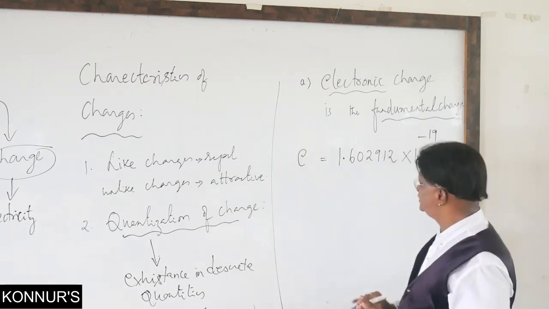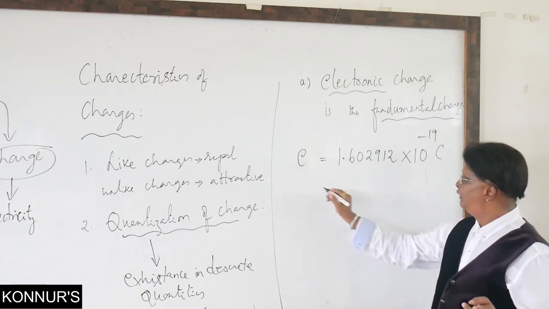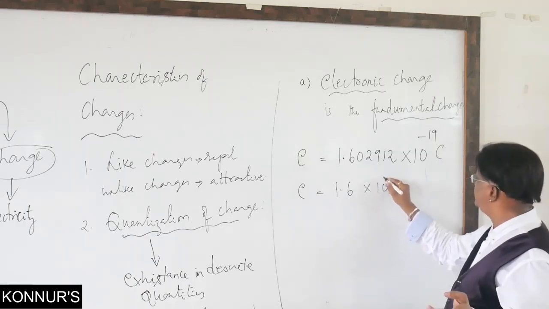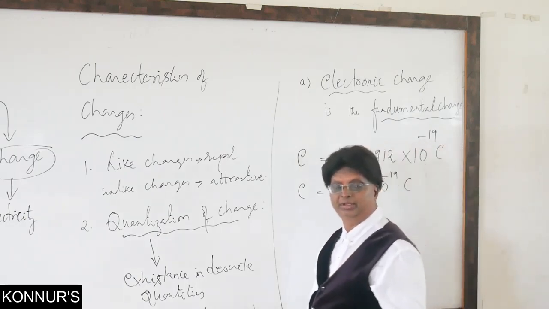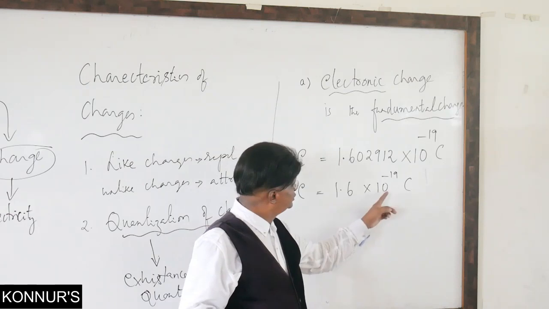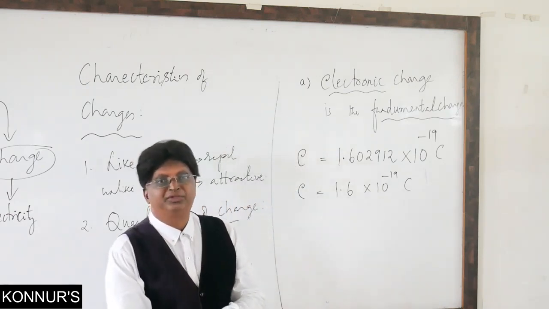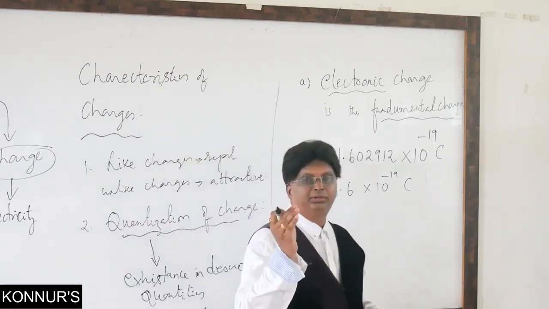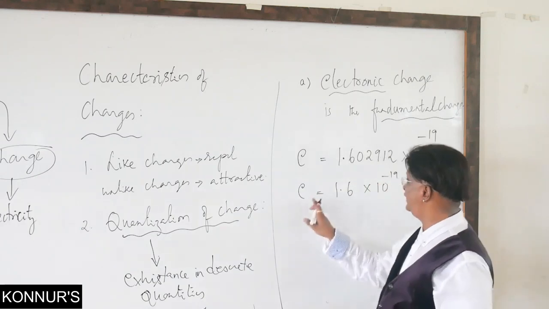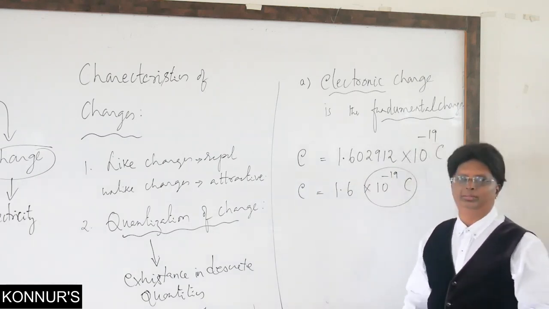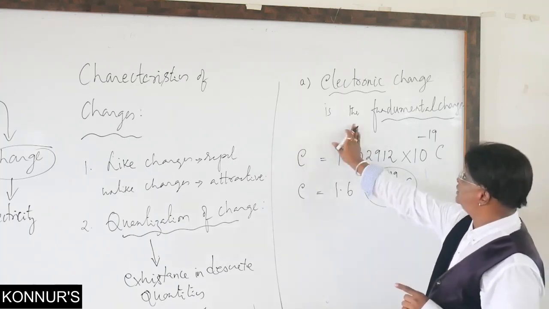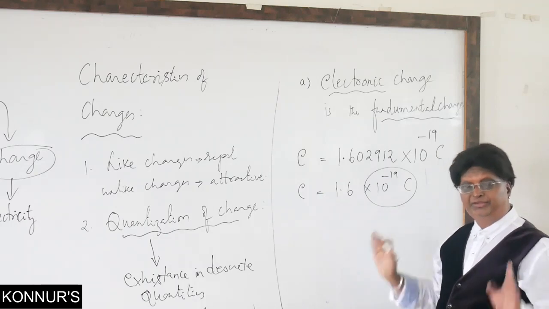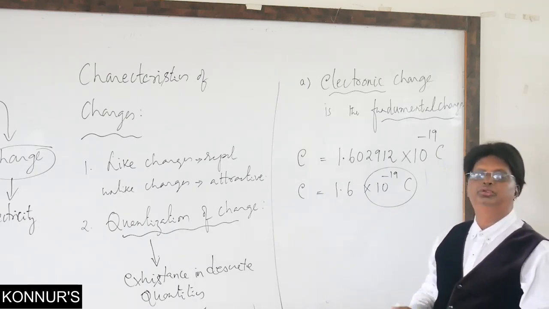SI unit is Coulomb. Look at this number. Of course, every time we don't make use of that big number; always we write e equal to 1.6, only one decimal, times 10 raised to minus 19 Coulomb. For all the practical cases, we take only one decimal. Look at this multiple, 10 raised to minus 19, which speaks of the extent of the smallness of the quantity, how small it is for the electron. Unbelievably small number, right? Now this is a part of our quantization: electronic charge, fundamental charge, and you need to remember this value of e. 99% of the examples will not give e, where you need to use it on your own.